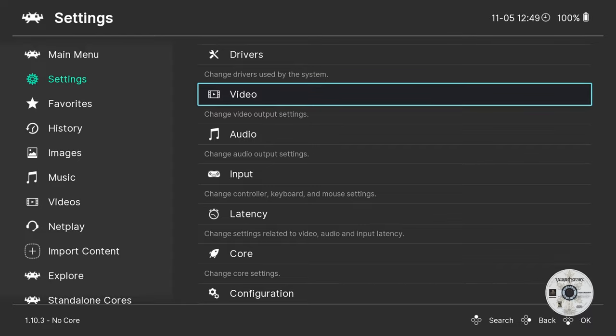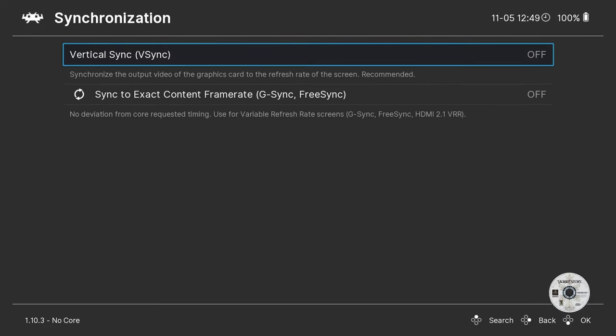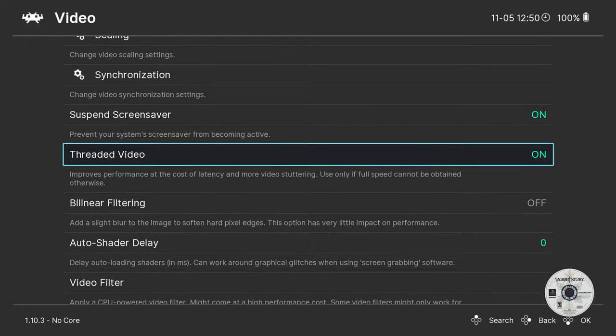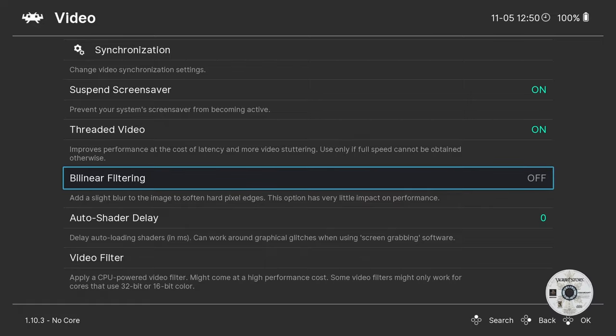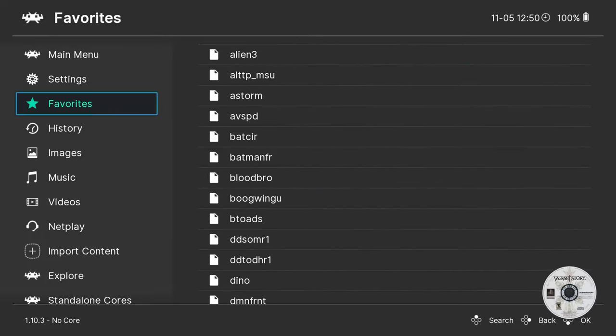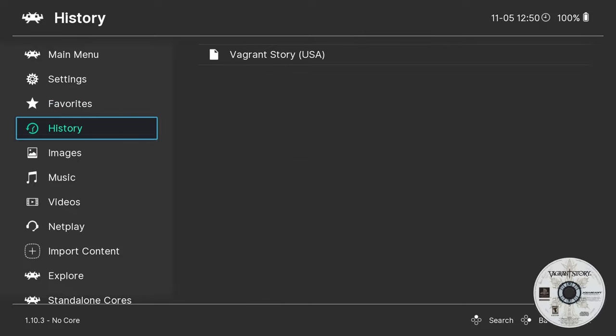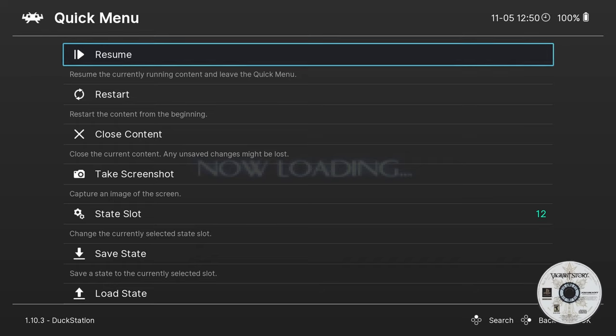Then we're going to go down to the video and we're going to go to synchronization. When you go in here, just make sure that your vertical sync, your V-sync, is off. Go down to threaded video and make sure that threaded video is on. Make sure your bilinear filtering is off. That takes some blur away. And once that's done, find your copy of Vagrant Story and click Run. Once that runs, just go back to the menu.